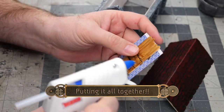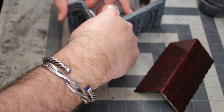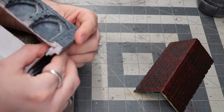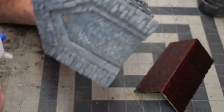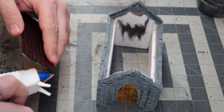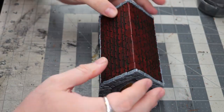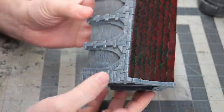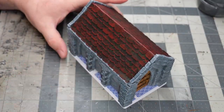Now it's time to put everything together using a little bit of hot glue. For the door, I'm just gluing on the sides where the card is, slotting it into place, and pressing everything down until the glue solidifies. If there are any gaps left in the door, I can do a quick touch with some hot glue to fill those. For the roof, I'm very carefully applying the hot glue to the edges where it's going to line up with the steeples and then just fitting it in place and pressing it down. There is a little bit of a gap where the roof meets the side wall, but it's not really noticeable.